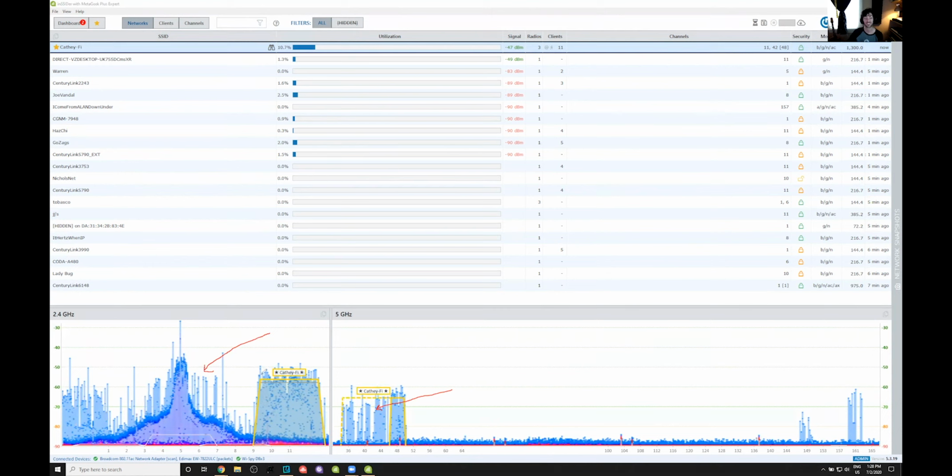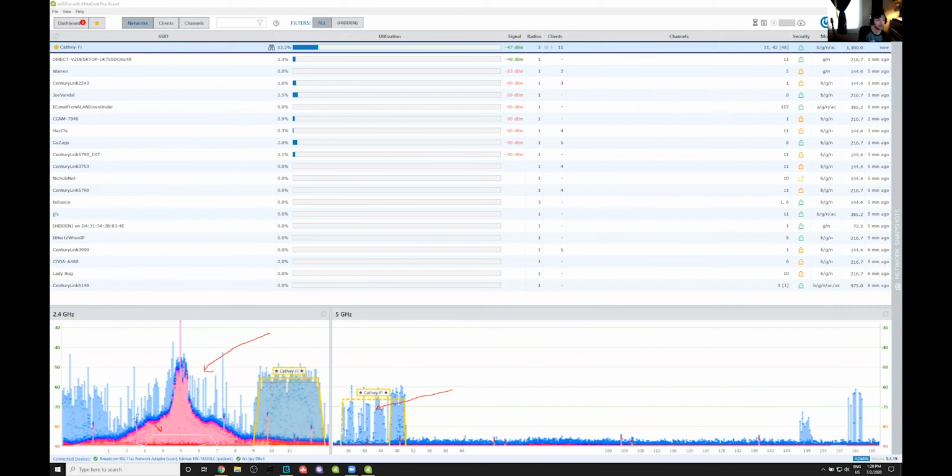This is a significant source of interference, and you'll start to see it knocking out my networks on channel 6. Again, I have 2 minutes selected, so if I saw it within the last 2 minutes, it's still going to display it, which is why I can still see this ziggurat here. Realistically, that's pretty much gone. My computer is no longer able to see that. InSSIDer's displaying it because I have 2 minutes selected for my time frame.